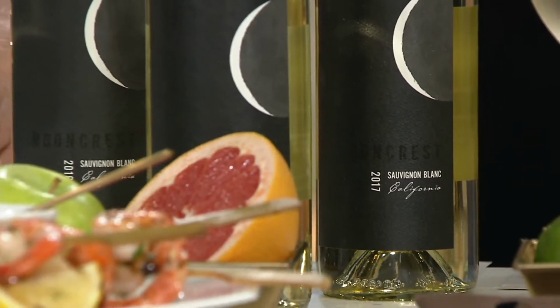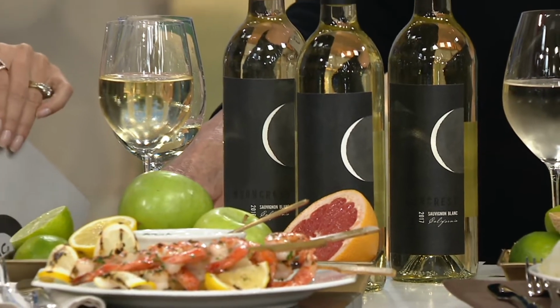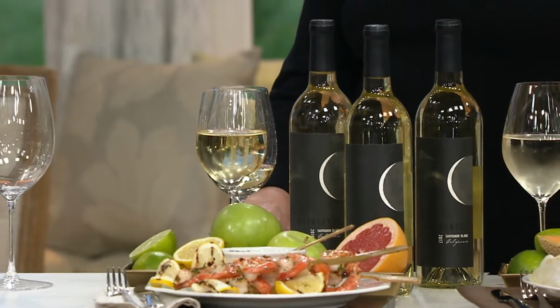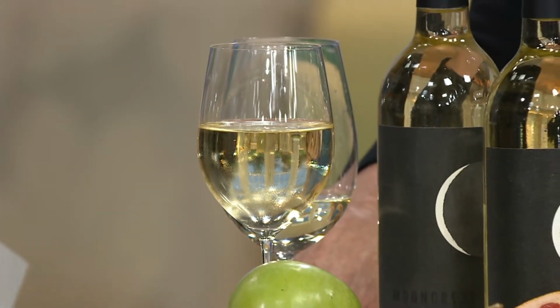And some people try to convince you and sway you one way or another, but you have the final say on all of the wines. I do indeed. You have to come one day because it's kind of fun. I would love to. But we want to let you pour the right wine with the right food. Yes. And that's our motto: pour the right wine. Especially going into fall, because this is the brand new fall assortment that you've designed around a lot of the foods that you're going to be bringing into QVC for the fall as well.